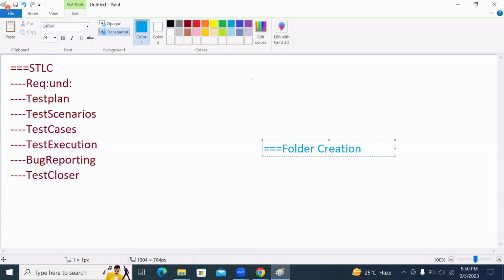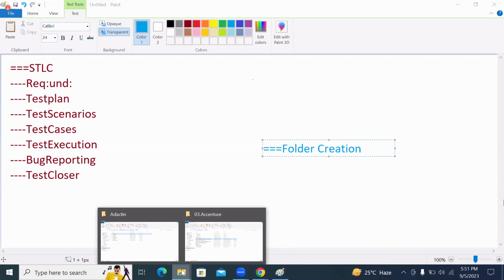As part of the project, we need to create the respective folders based on the project requirement. That is the respective folder creation. Let's see the reason for creating the folders.